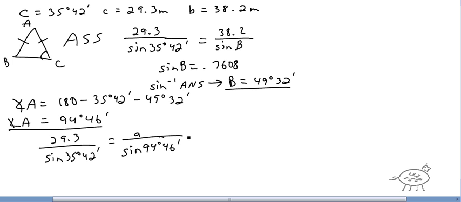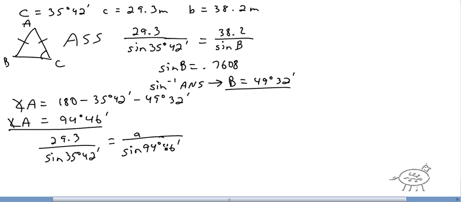And some of you might remember from law of sines, one of the big things that I stress is that you cannot use law of sines to find the biggest angle. And you're like, well, wait a second, I have the biggest angle here. I can't use law of sines. We're not finding the biggest angle. We already know it. We can use the biggest angle, and we can find the biggest side. That's not a problem. We just can't find the biggest angle with law of sines.